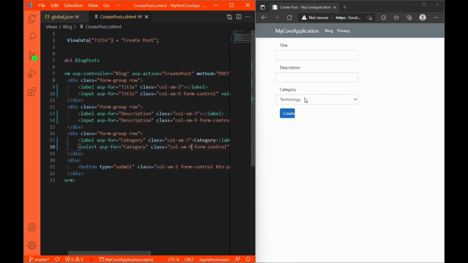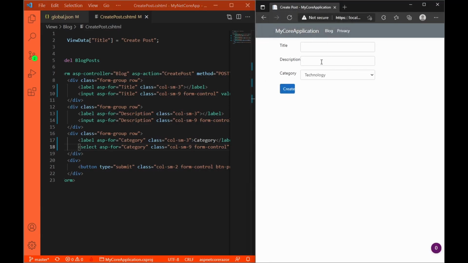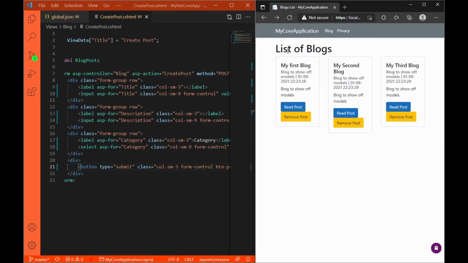Now let me save it again, and you'll see that this page reloads, and we have something like this. Again, this button is also the same, so I'll increase the size of this button as well. All right, now we have a good form. Now let's go back and try to add a button here which will redirect us to this form page.